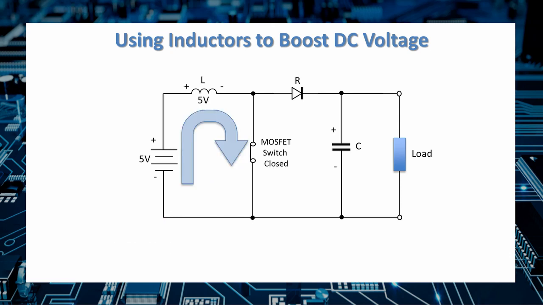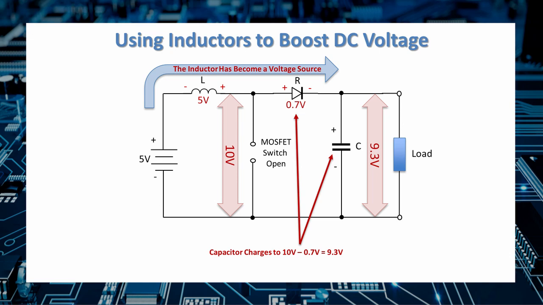Let's assume we start with the switch closed. So current flows through the inductor and energizes it. So now the inductor has 5 volts across. When the MOSFET switch opens, the voltage across the inductor reverses polarity. So now the 5 volt battery and the 5 volts across the inductor are additive. And so we end up with 10 volts on the left side of that diode. There's a small voltage drop across the diode. But other than that, it's all across the capacitor. So we've got 9.3 volts across the capacitor, which now charges to the full 9.3 volt. Assuming we get the timing right, then that capacitor will hold on to that 9 volts and deliver it to the load.